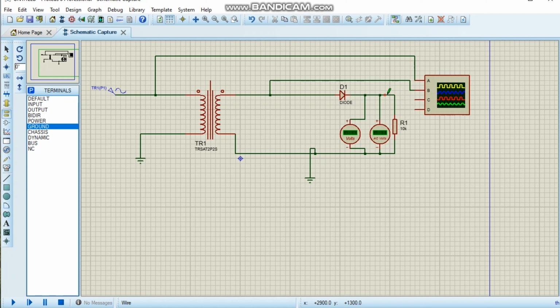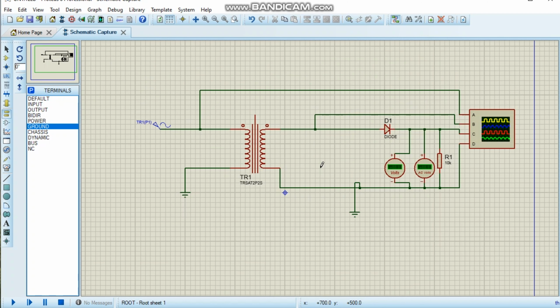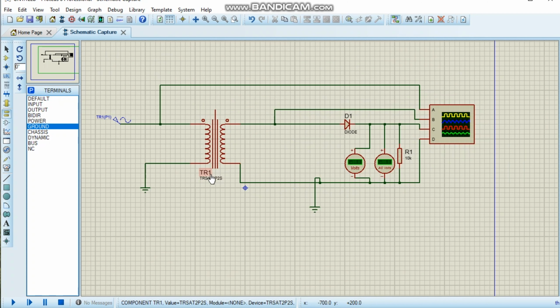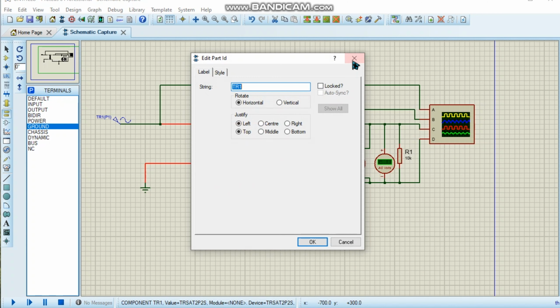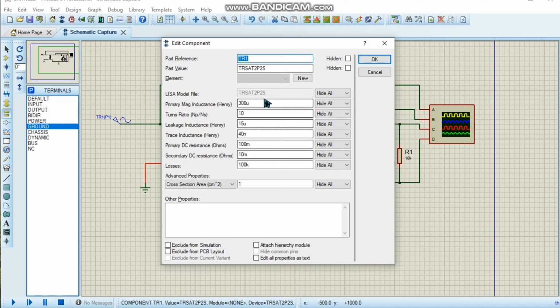And the diode output we connect to port C. If we see the half-wave rectifier, the diode output goes to port C, because the shape will be changed by the diode. We see only the positive direction, so we connect the diode, and D is connected to ground on the oscilloscope.